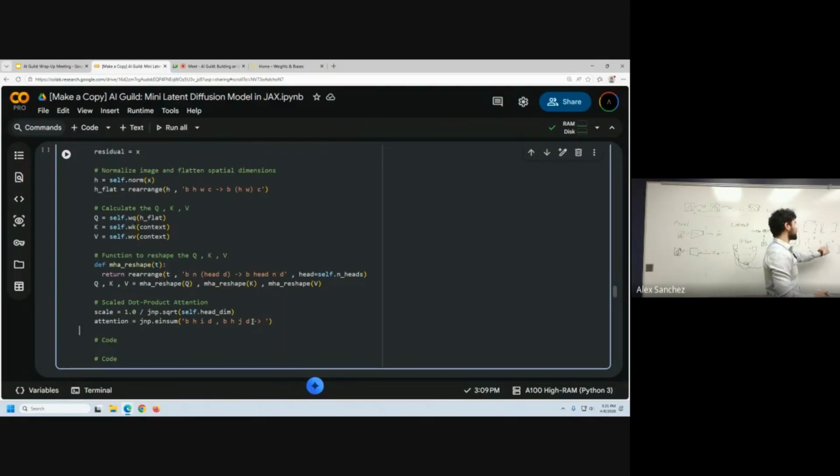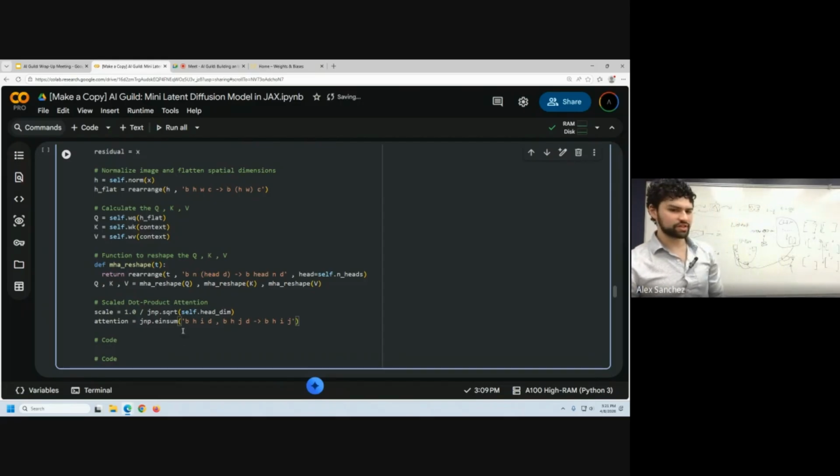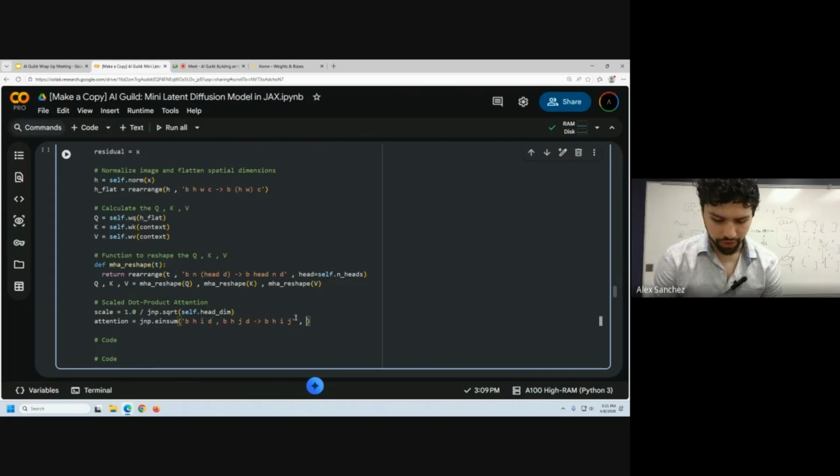We can't really multiply this, right? That's why we do the transpose of this. So this becomes D and length J, or number of columns J. Now we can multiply this with this, and our resulting matrix has number of rows I, and then the number of columns is J. And that's why this resulting multiplication is now BHIJ. Does that make sense to that point? And we do this for the query and the key.